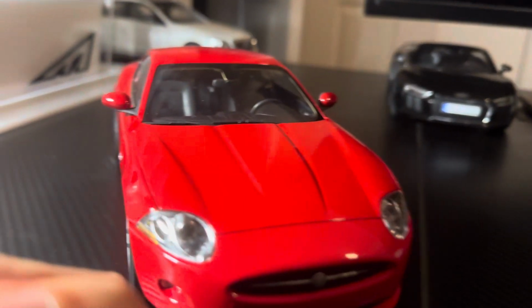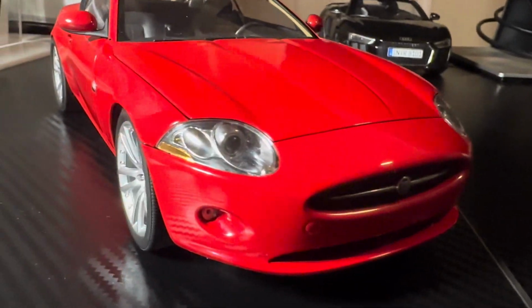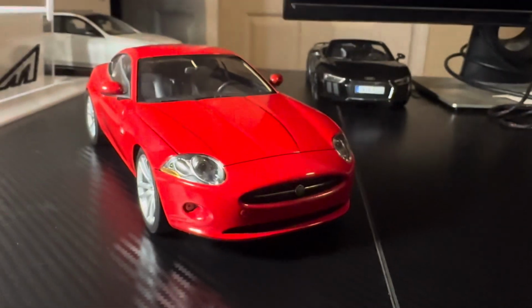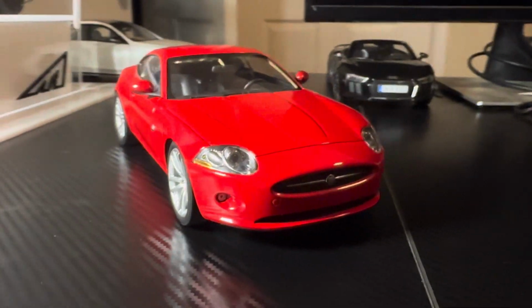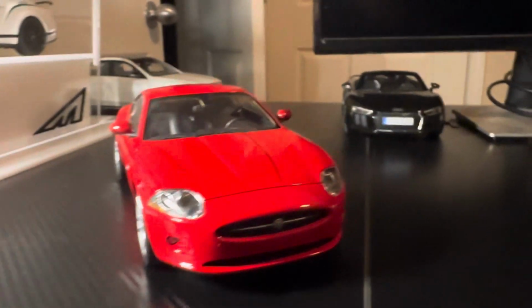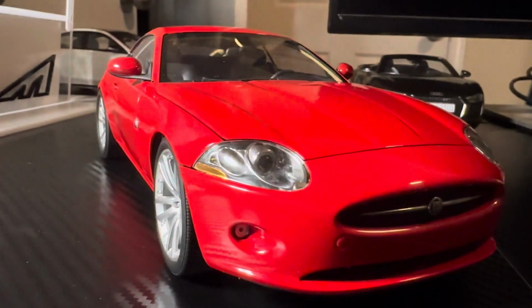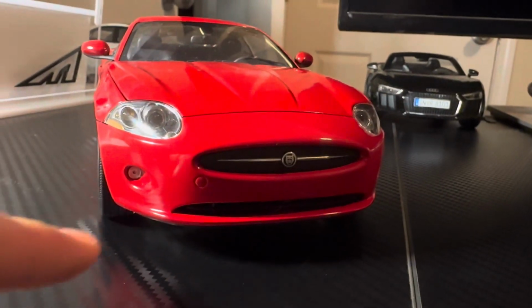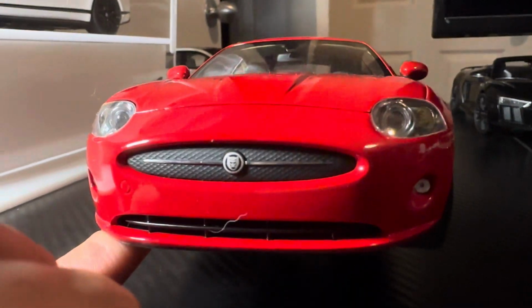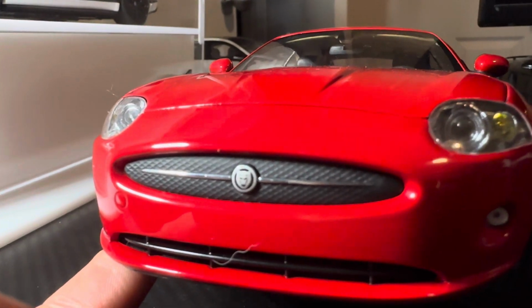So let's start at the front of the vehicle. As you can see, the headlights look really fine. I would say these headlights from the time are pretty basic compared to some of the newer headlights on new cars. There's just not too much more detail to be had in the headlights, so it looks fairly decent. Looking down here, there are some fog lights, and then in the front of the car, there's kind of a fake grille behind there, and the Jaguar logo, which looks pretty decent.